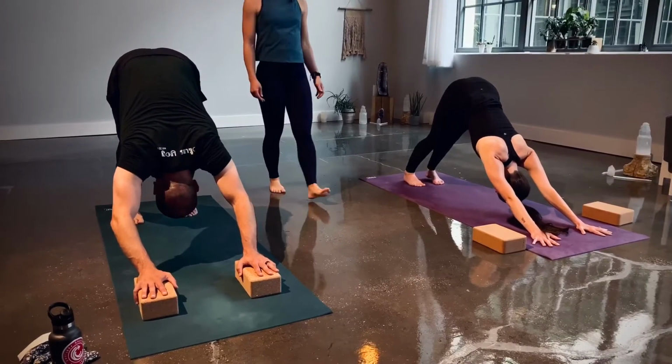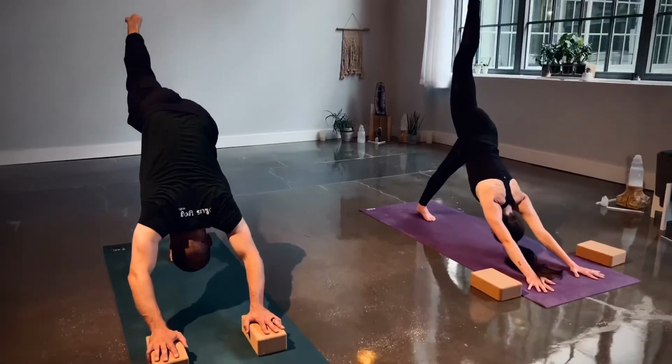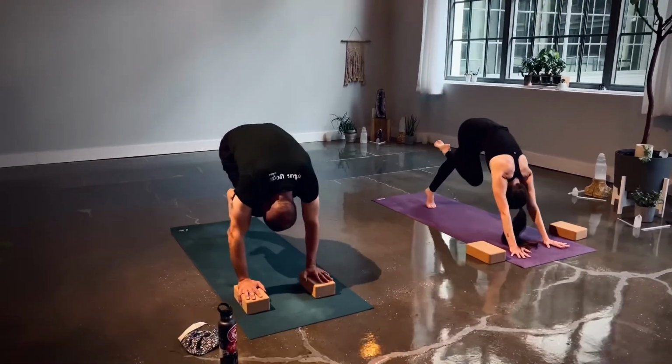Lift your right leg long behind you. 3-point. Draw your knee into your nose, cheetah, warrior one.